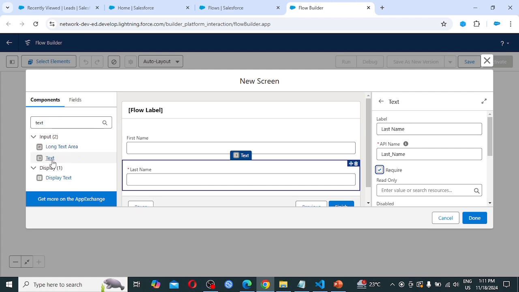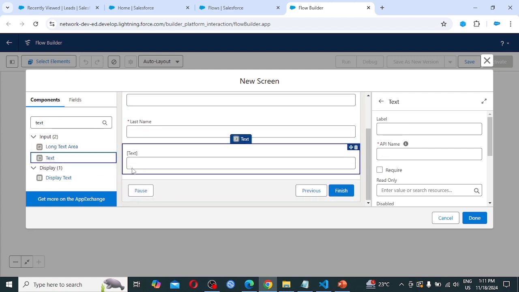Next I am going with company name. So again text, and here I am providing company name. This field I am also making required, so click on the require checkbox. Next I am going with phone.